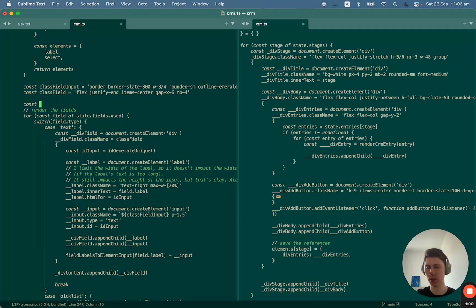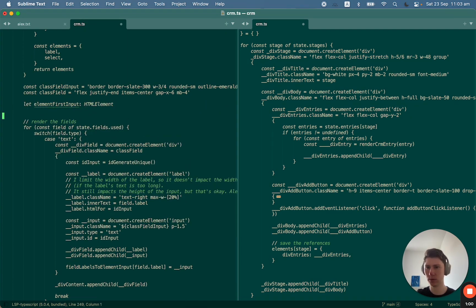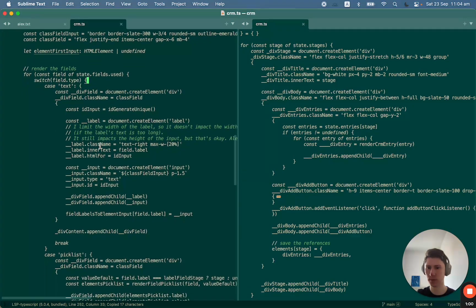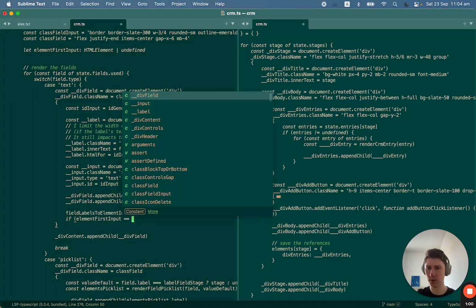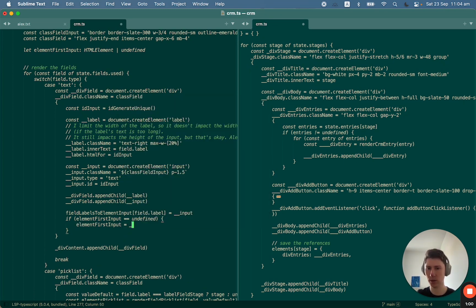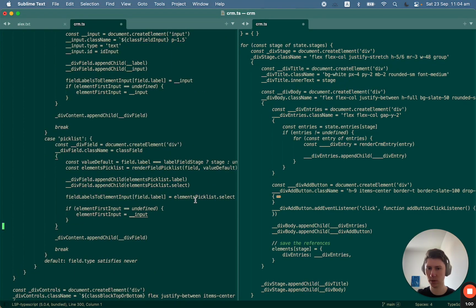So we have inputs and stuff. So let's say element first input. And then if it's empty, then keep it like this. And if it's empty over here, keep it like this.